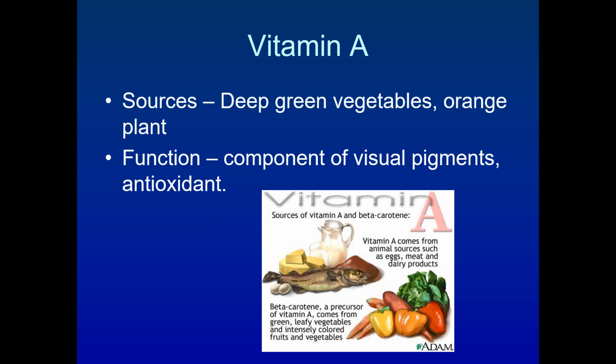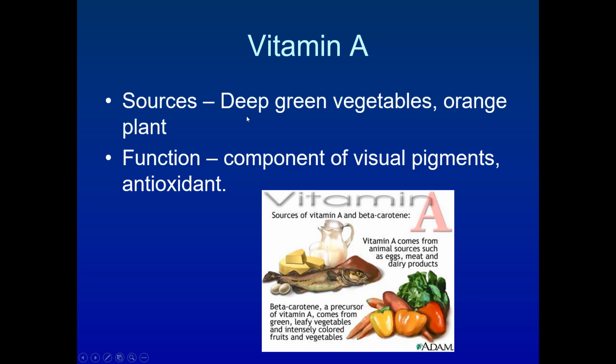So vitamin A, the precursor to that is beta-carotene, and beta-carotene has a yellowy-orange color to it, so eat any vegetable that's yellowy-orange and you're probably going to be getting plenty of vitamin A. Seriously, one carrot gets you all you need for the course of a day. Well, depending on the size of that carrot, but these are some other sources that are really good ones.